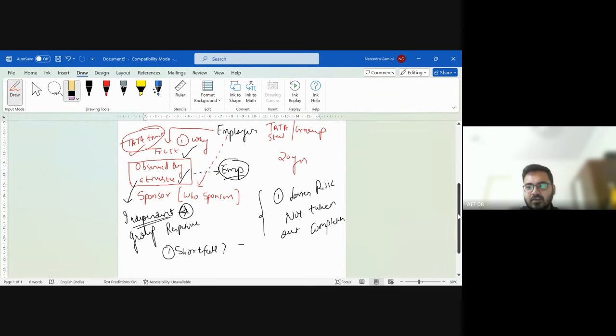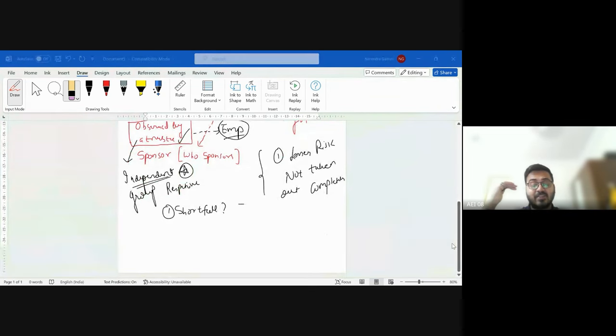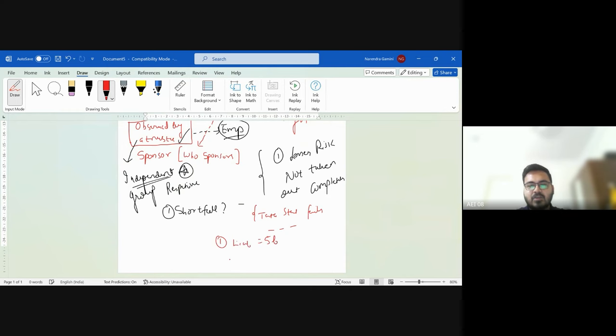Now, it's a higher order question for now, but it's a very common question that keeps coming every now and then. Suppose I repeat that particular example. Maan lete hain ki Tata Steel fails, let's just say. And one thing you have to be agile to understand is, by the moment Tata Steel is failing, you will have to understand that the last few years might not have been very straightforward, which means contributions may not have been sufficient. As a result, it is a reasonable assumption to make that at the point where it failed, the PV of liability was, suppose, 5 billion. And now the PV of assets is, suppose, 4.5 billion, which means there is a funding shortfall of 0.5 billion.